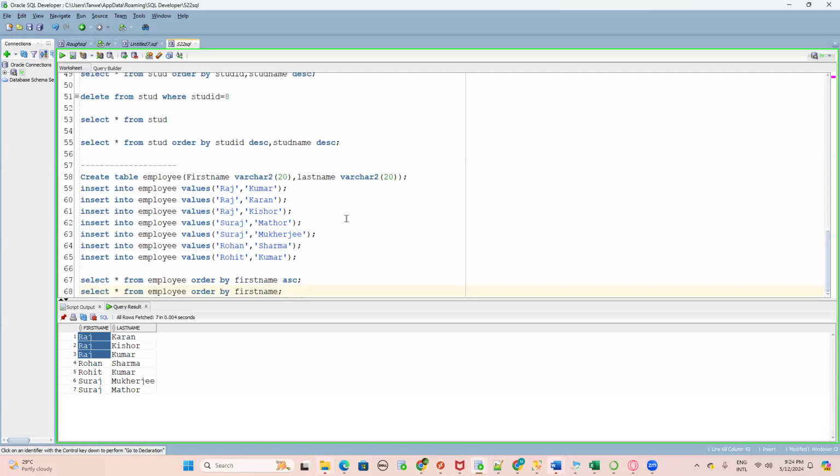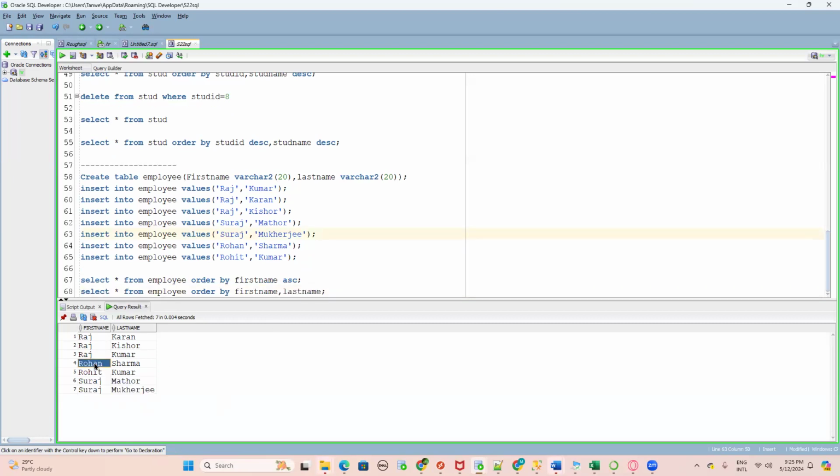First name ascending, comma, last name ascending. Is this clear? Now please verify the output. Raj, we have Karan, Kishore, and Kumar. What about Suraj? Yes, it's correct now. Clear? Yes.